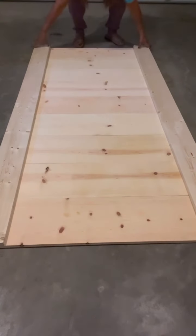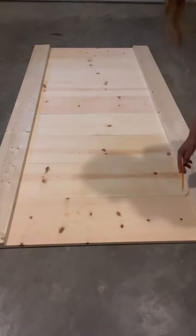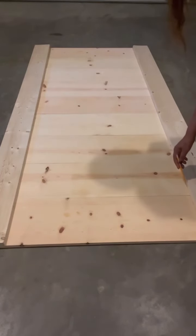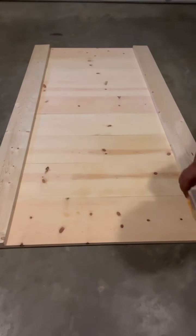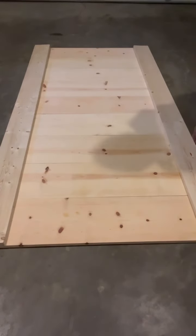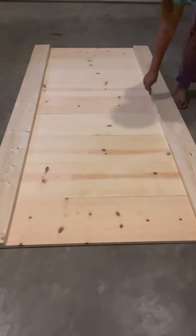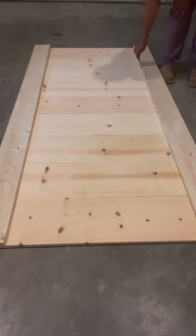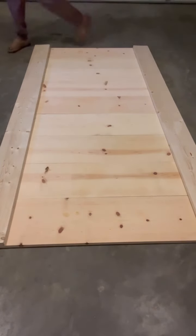The reason we did that is because we need to take a measurement as to how far in the 1x6s come. So we want to draw a line halfway on the top board and all the way down the board here. Make sure it's pushed all the way up against the boards, and draw a line, and halfway on the last board. And you want to do the same thing to the other side.